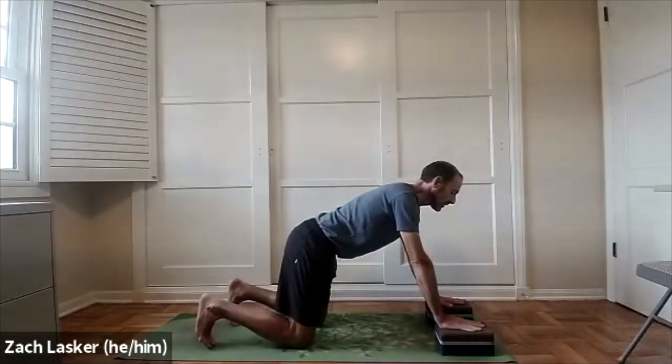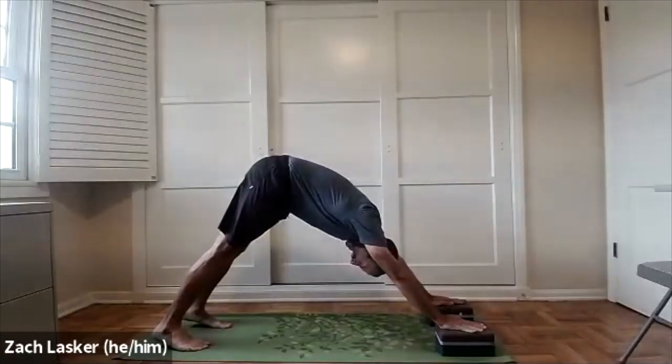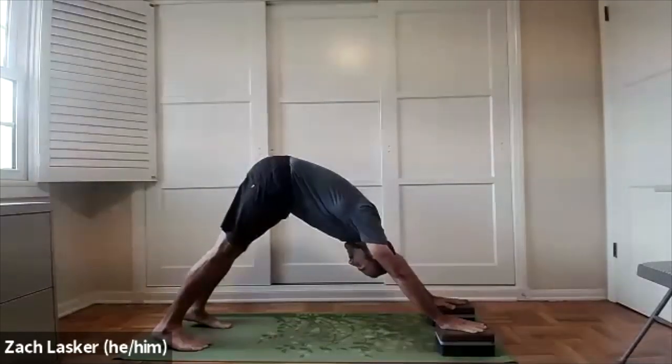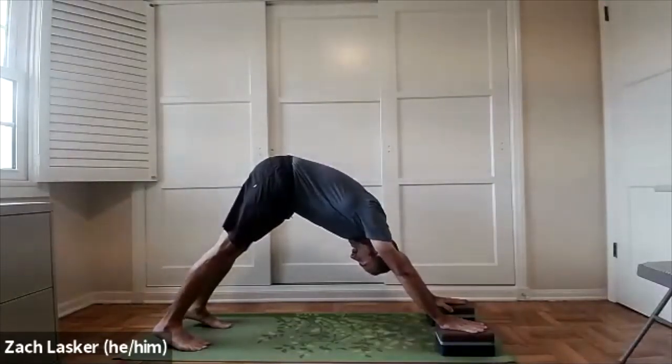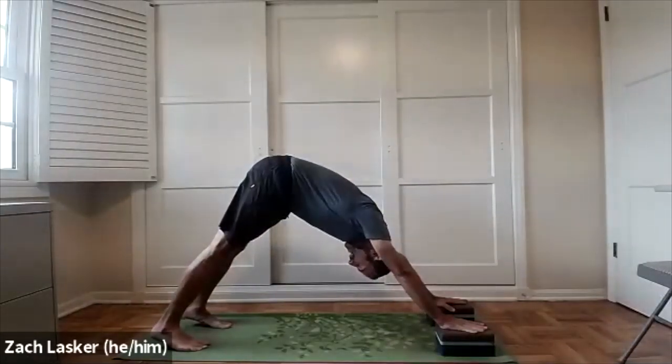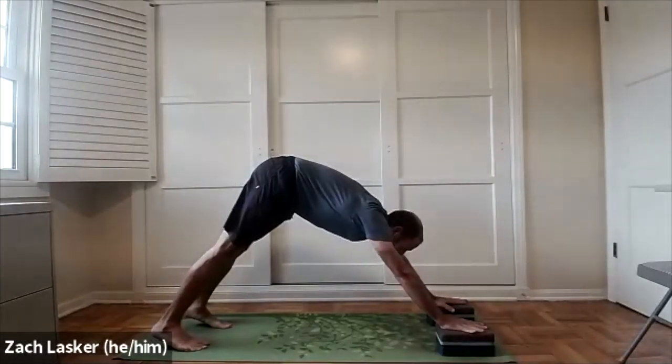That's going to relieve some of the pressure out of your wrists. Tuck your toes, shift your hips up and back, come into Adho Mukha Svanasana, downward facing dog. Few cycles of breath, and rotate the inner part of your thighs towards the back of the room. And then turn your gaze forward.